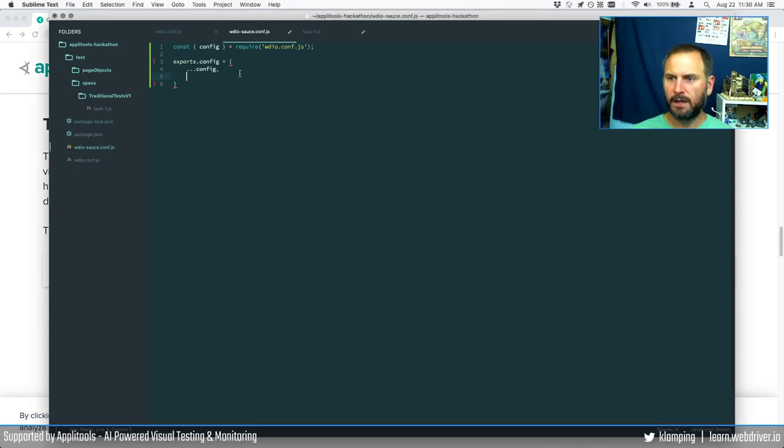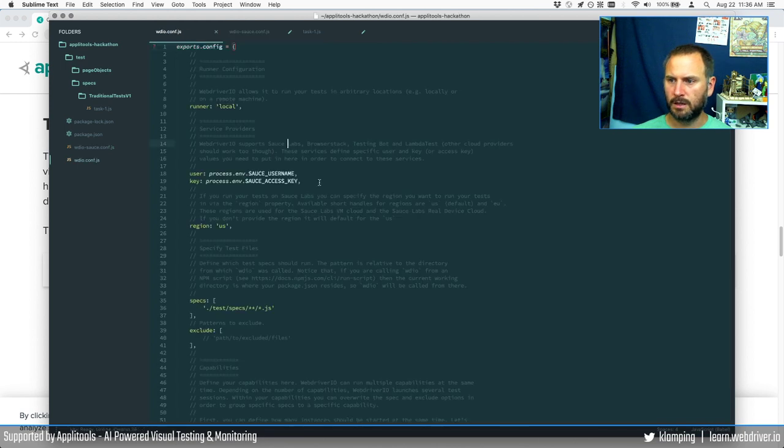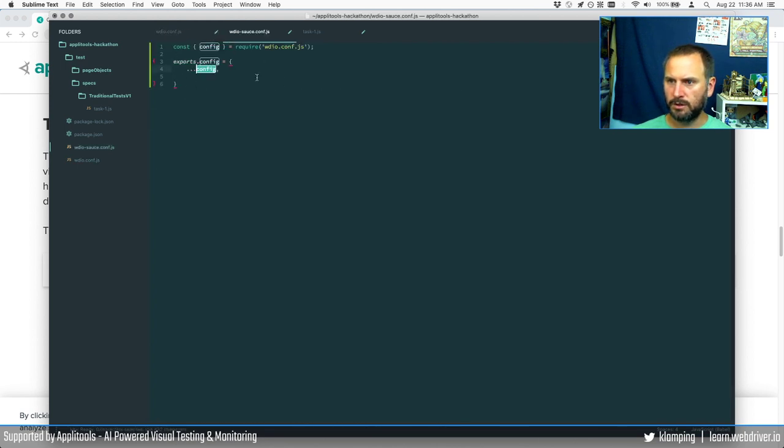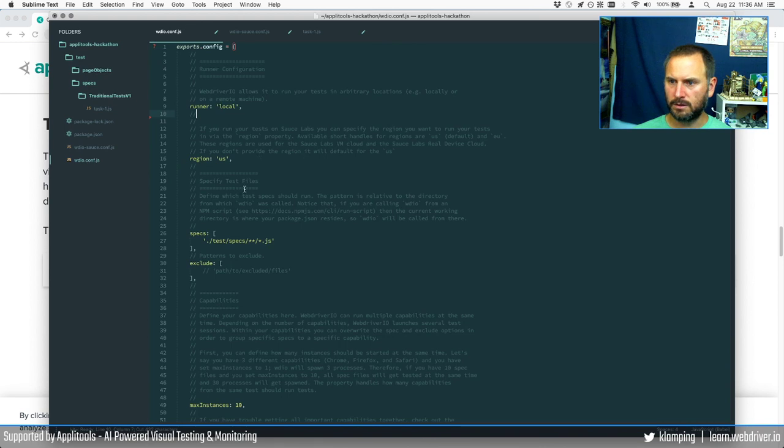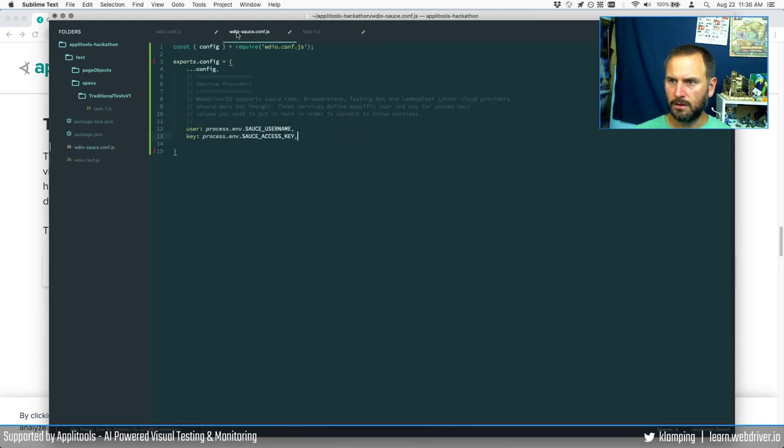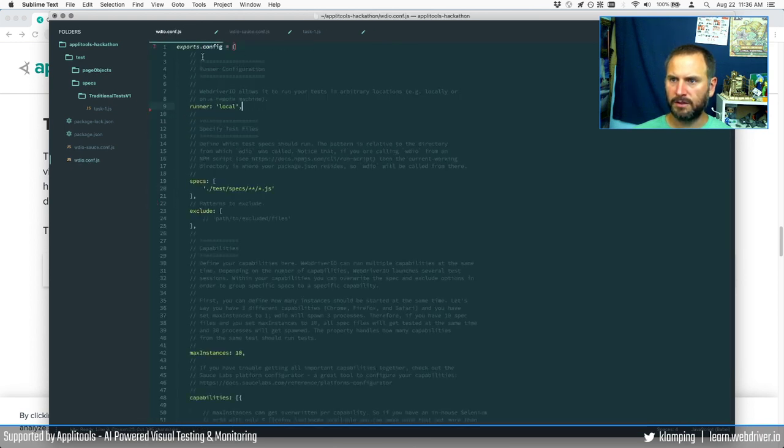Oh well. Okay, so it's going to use object, not destructuring, the spread operator. That's what it's called. It's going to use the spread operator to load all of our config from here. And then I'm going to move that out. So basically my main configuration is going to run locally, not using Sauce Labs.